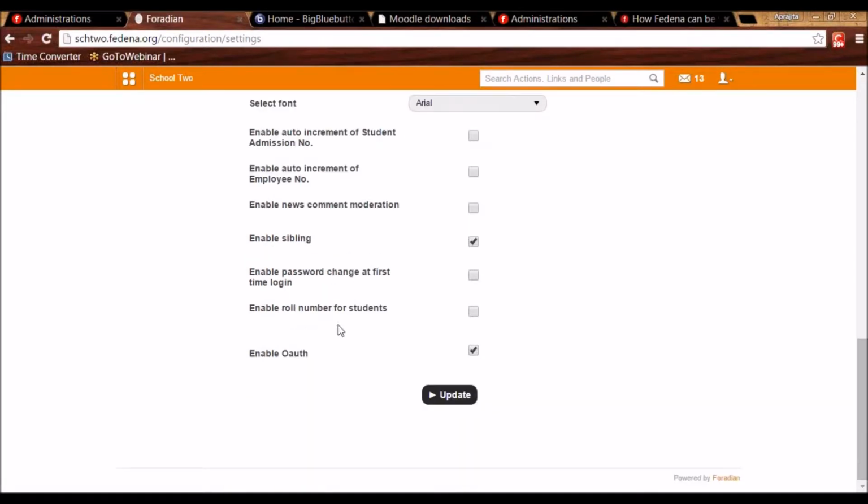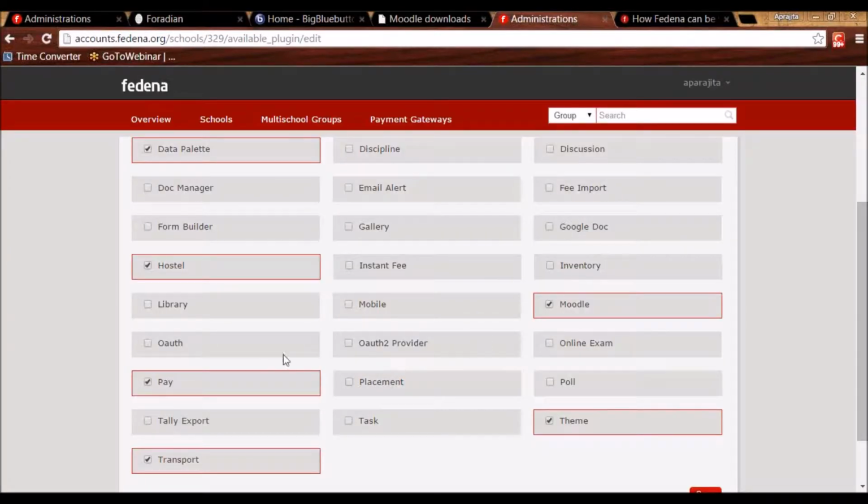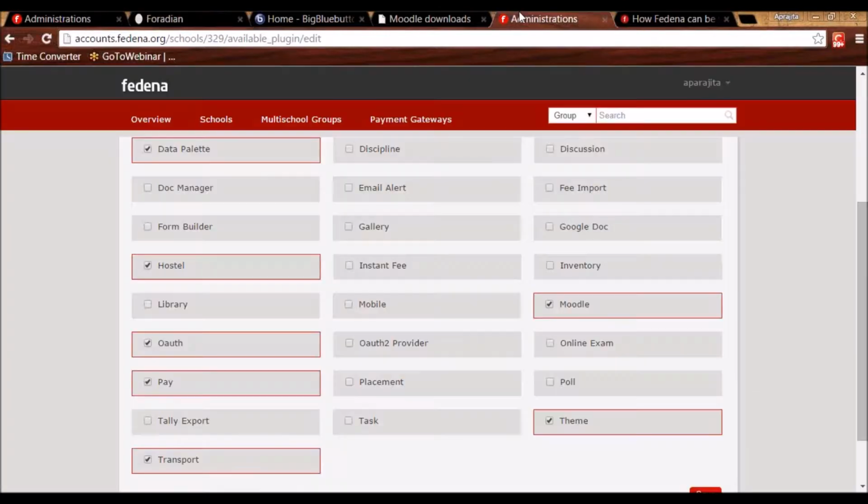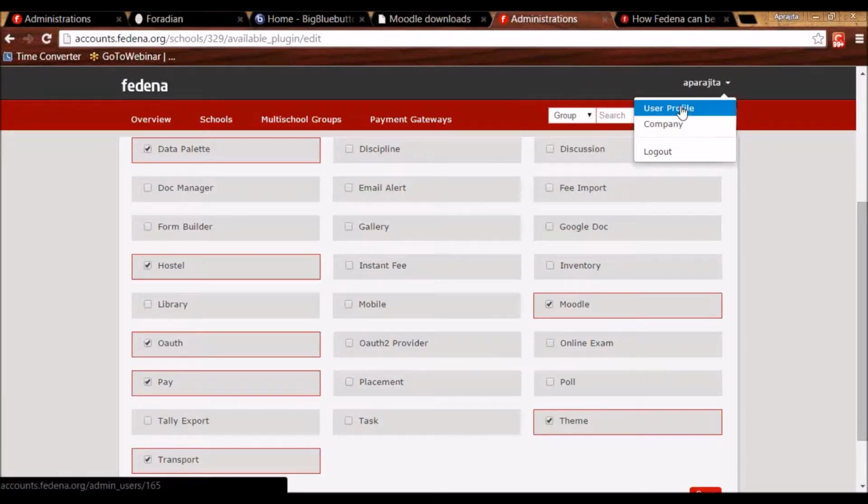Let's see the next one, which is OAuth. So when you enable OAuth option from here, you will be able to see enable OAuth option here. So you can enable the OAuth option from the general settings, and also you have to do the plugin settings when you go to company.